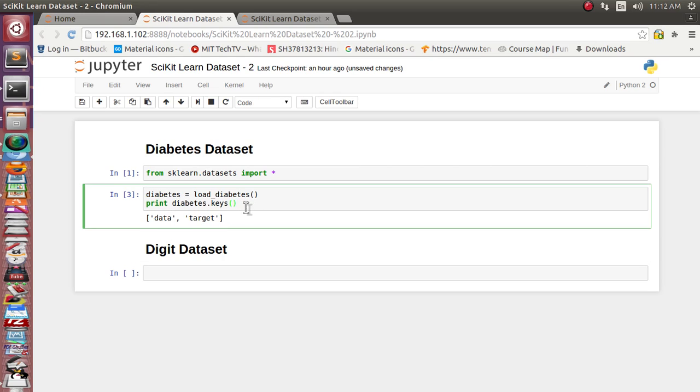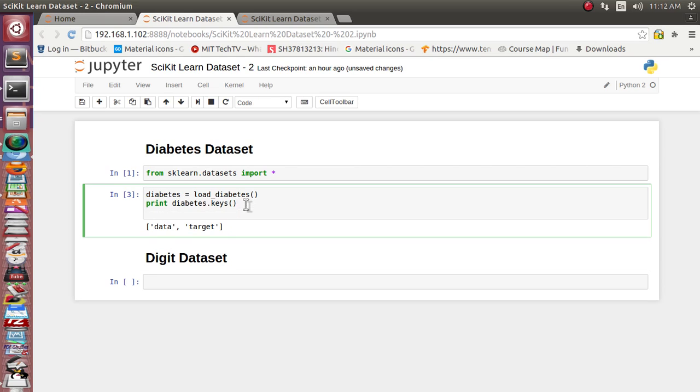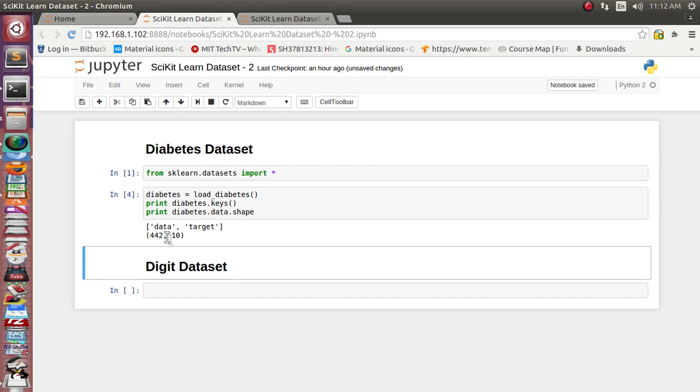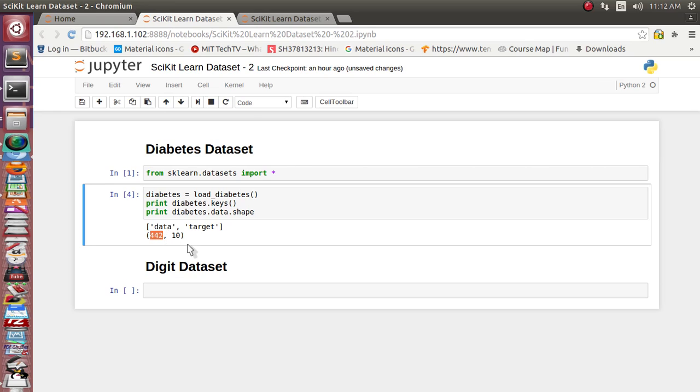Let's print the data shape, so we'll recognize the total number of instances and the total number of features. They have given 442 total records, and each record has a total of 10 features.